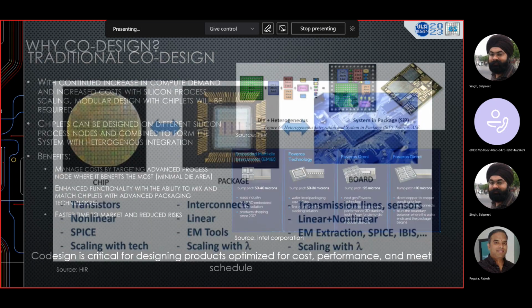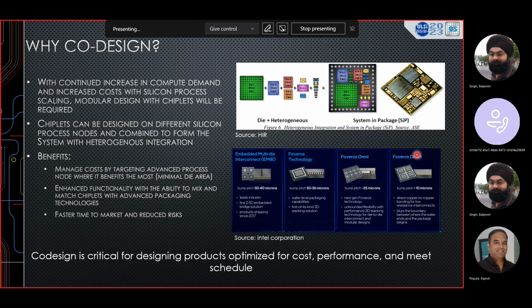Now, with heterogeneous components coming together, co-design is extremely important. Co-design with package, co-design with platform, where these components are getting placed. Even when you start off with a floor plan, we need to start with a mindset of a system-level view. How do you do partitioning? Which component has to go where, as Jabalina was talking about, and where they are being placed at the package level. Those are extremely important, and that's why co-design is becoming extremely important for us to make better products, right?